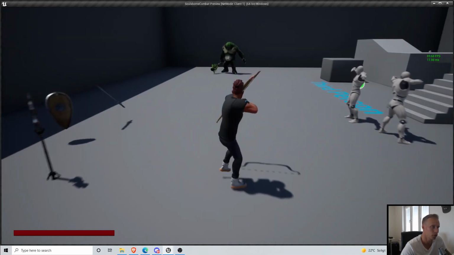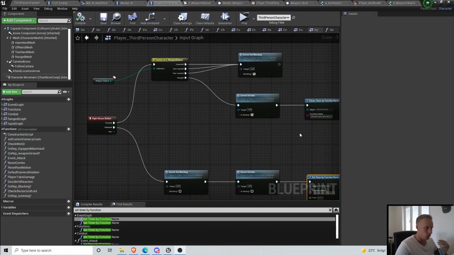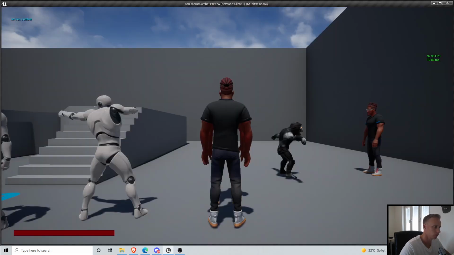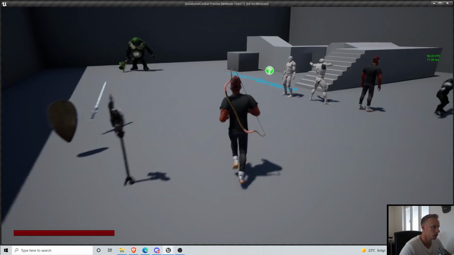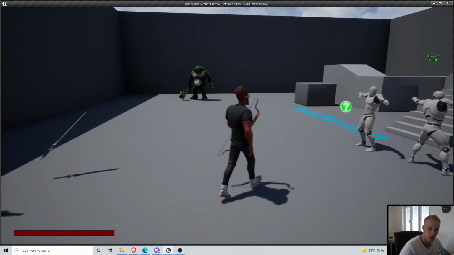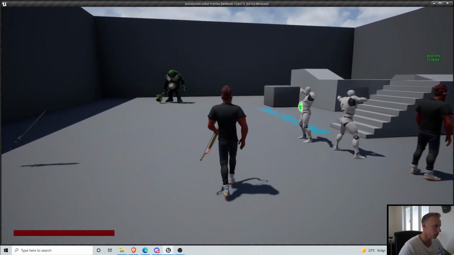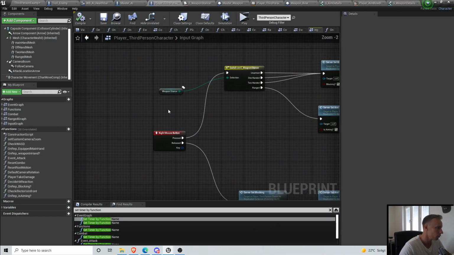There was some issue. One second. Alright, there's one weird issue. I'm not entirely sure, but basically if we equip the bow and don't, let's see, as you can see, if I haven't done the blocking or anything before, I get this weird lag issue, but it works the second time. So I'm not really sure why that is.